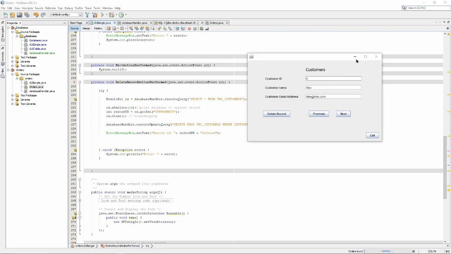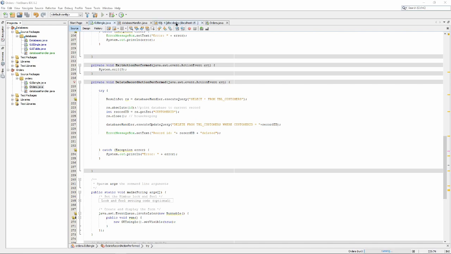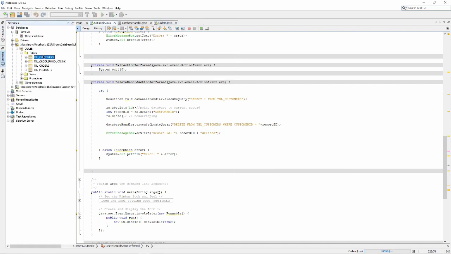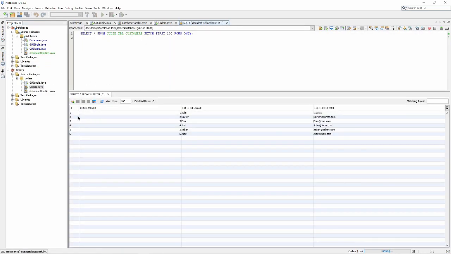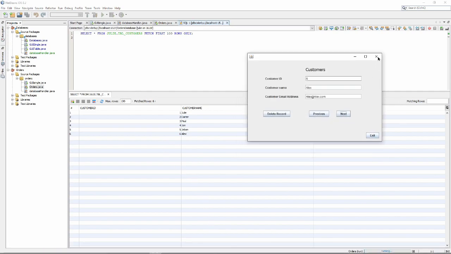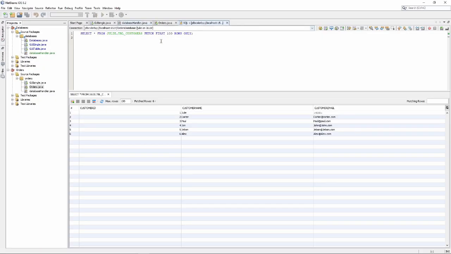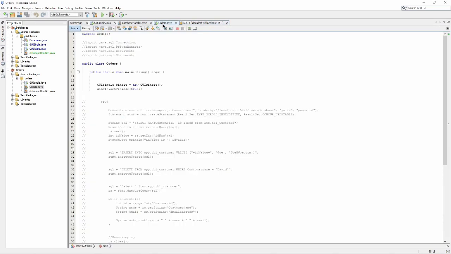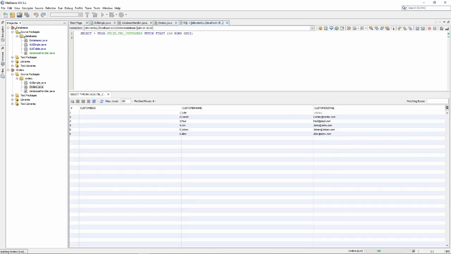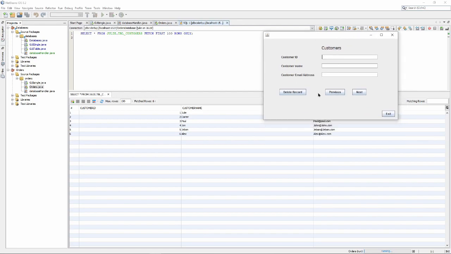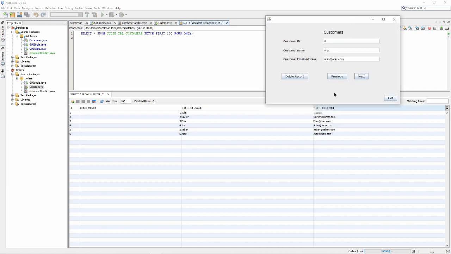Alright, just to definitely show you guys that it works, what I've done is I have changed my database by putting in some more data. So I've got all of my records down there, 1, 2, 3, 4, 5, 6. Let's just run it again. So I'm going to head over to this way and run it. Let's have that in the background so you can see what I'm actually doing. Alright, so if I go next, it's going to show me one. I don't think I put any email address for myself. No, I left that null. Alright, so I've got to the end, I've got to Alex.